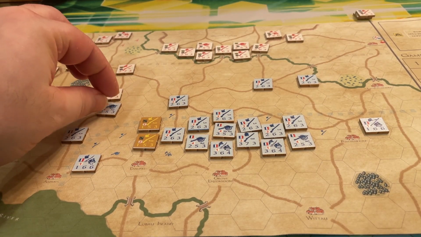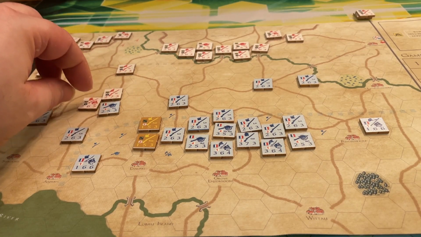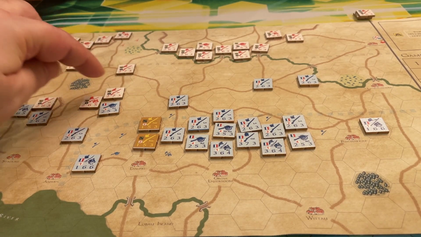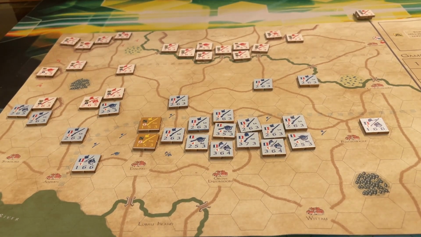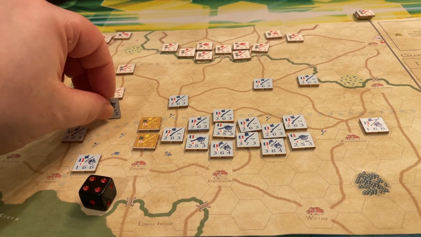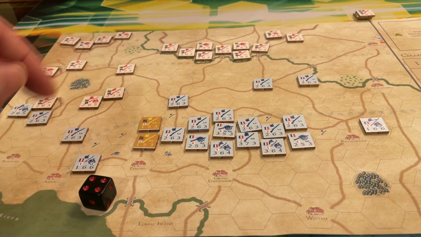The grenadier assaulting with the support of the dragoons. So two plus one. In the combined attack, the second guy, regardless of their strength, only adds one. So they're adding three against a five. So some decent chance to actually get an outright kill. They rolled a four. Adding three is seven, which is exactly enough to kill it outright. First blood.